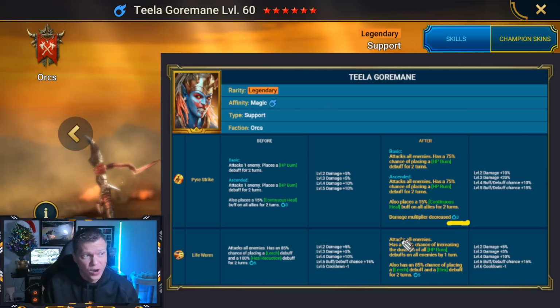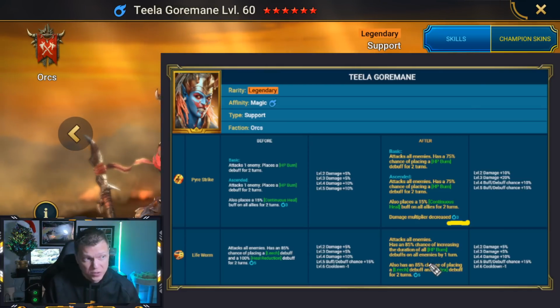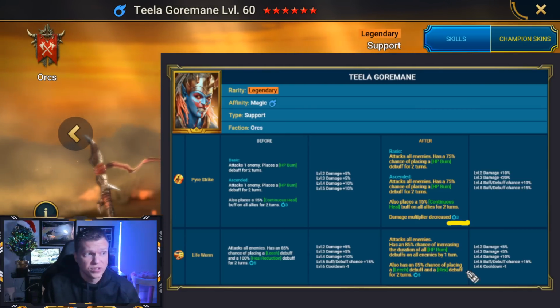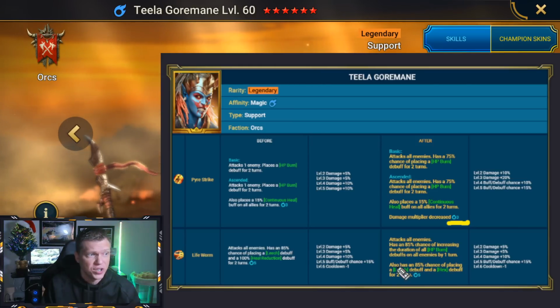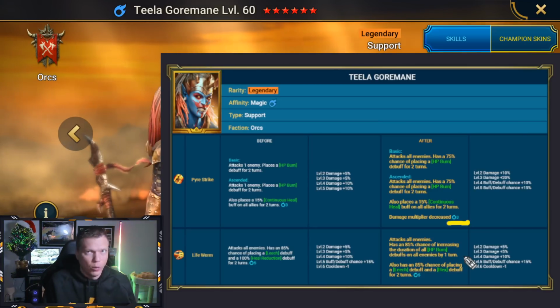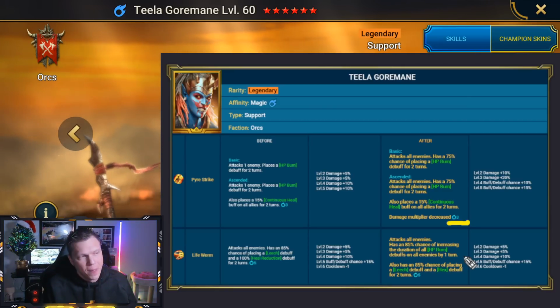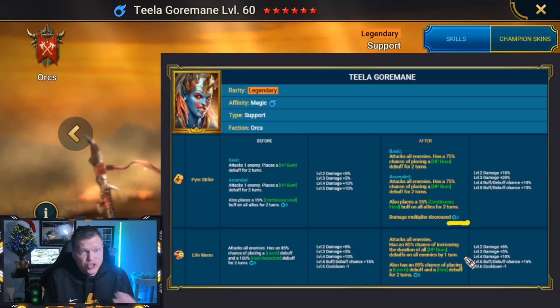Then we have another AoE right here, and it's going to be a 100% chance of increasing the duration of all HP burn debuffs on all enemies, and then also an 85% chance of placing a leech debuff. So Tila has always, that's kind of been her utility, like at least she does an AoE leech, and then she also did the heal reduction as well. But okay, this is a good change to Tila.